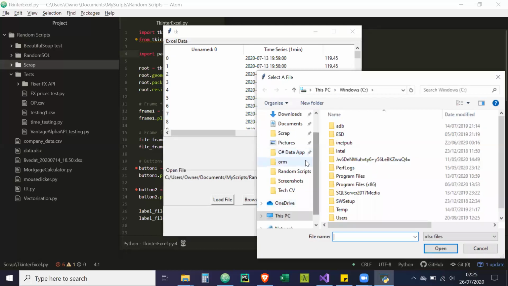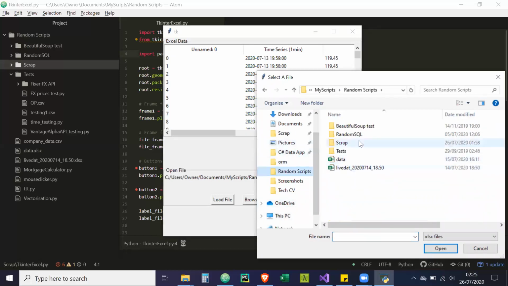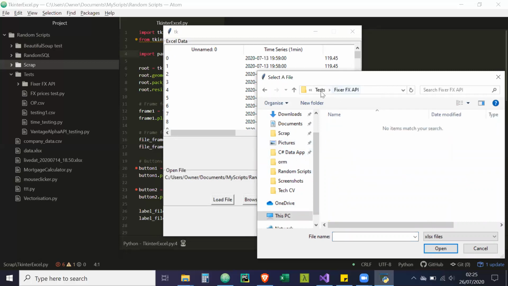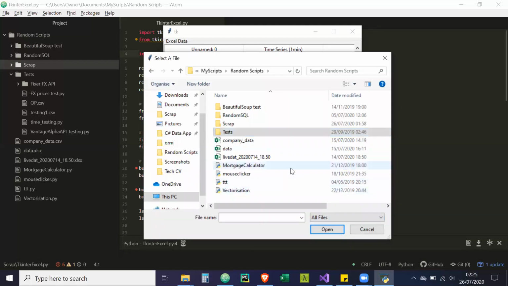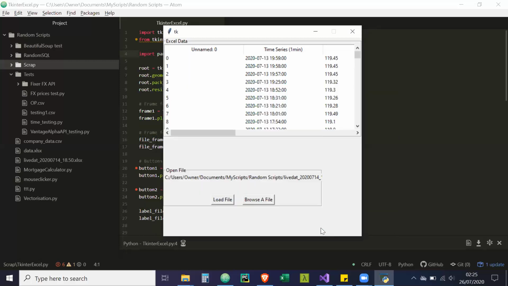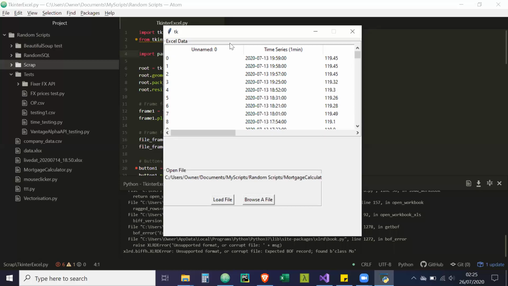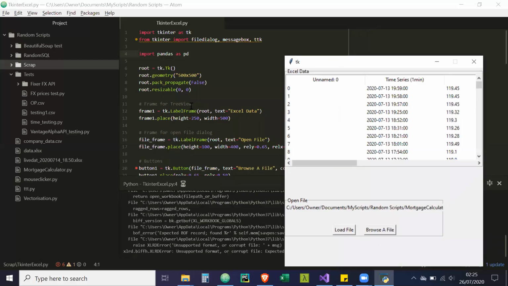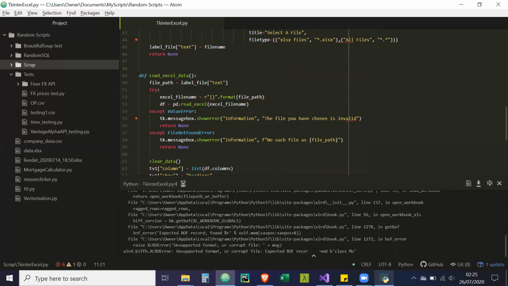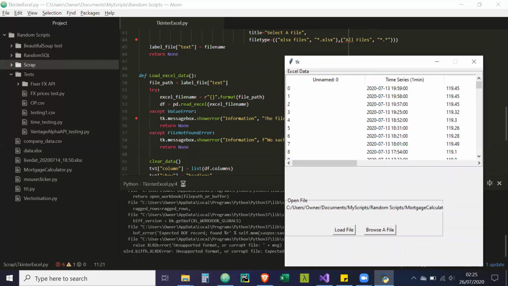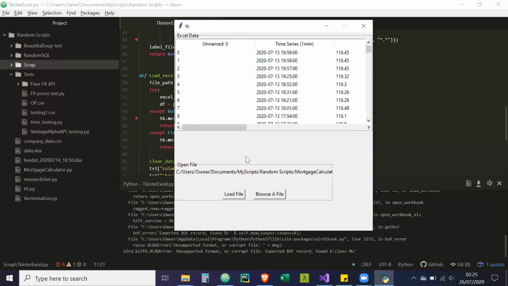Just to show you the other exception, in random scripts, let's go back a bit and do all files. Let's try something random like this one. Oh, okay, I guess because it's a PY file, it's not going to work. But if it's another one, like maybe a Word document, then that should raise the flag. The second try and except that we had, after the first try and except for the value error, says the value you've chosen is invalid. But I'm sure I could raise this error if need be and catch that exception. So yeah, this is pretty much it.